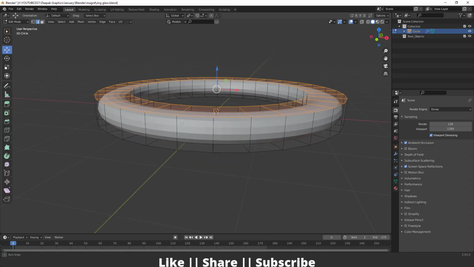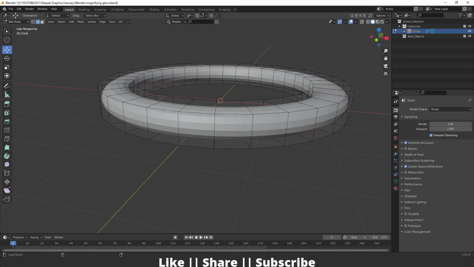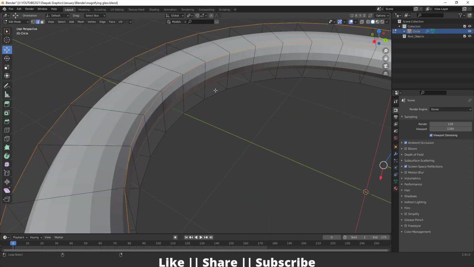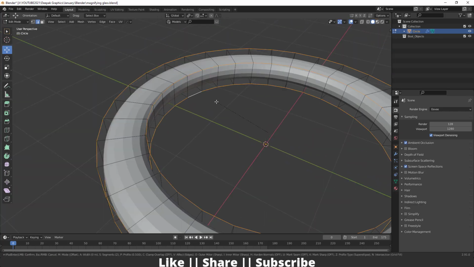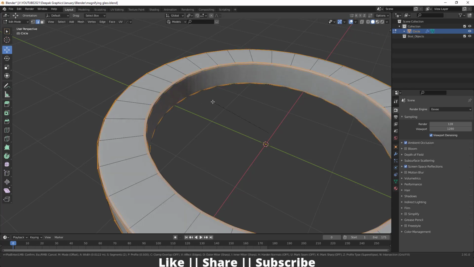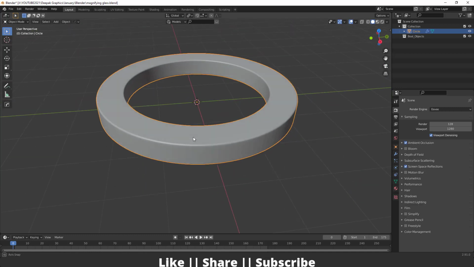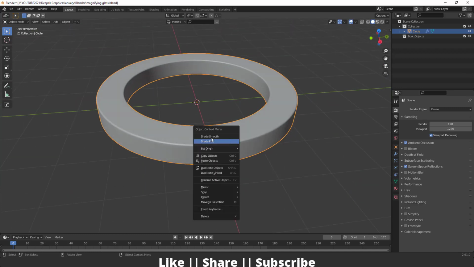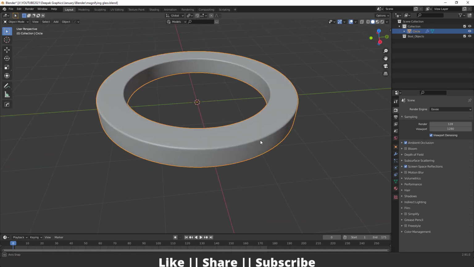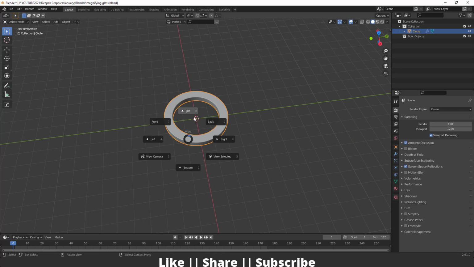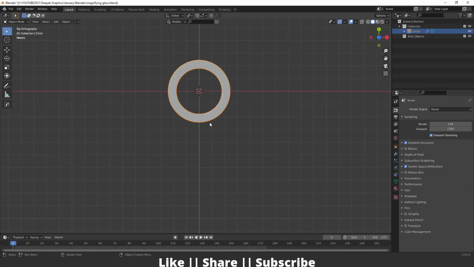Then I'm going to select all the side edges of this circle, something like that. Then I'm going to press Ctrl B for the bevel, so it will look like this, and that looks great to me. You can see now we have a perfect bevel corner here. Now I'm going to add shade smooth as well, so it will look like this, and that looks great to me. Then after that I'm going to make a handle for this magnifying glass.